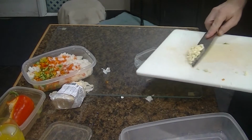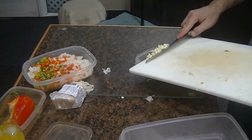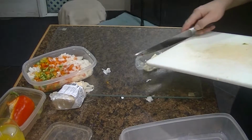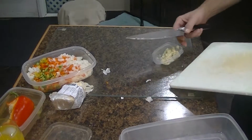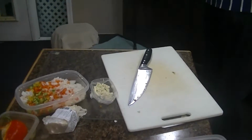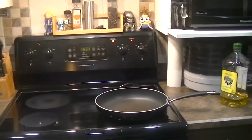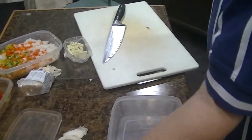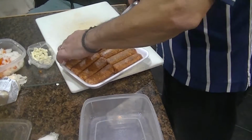Excellent. I can feel the heat coming off of that pan now. Okay, test it with a splash of water. Not yet. Not quite yet. We haven't seen some sparks yet. So, next phase. What do we got?